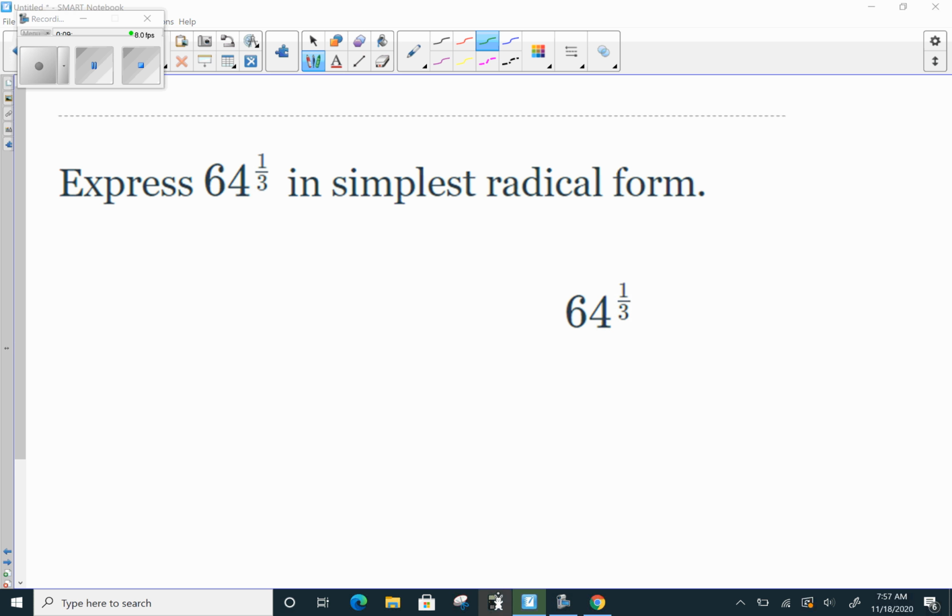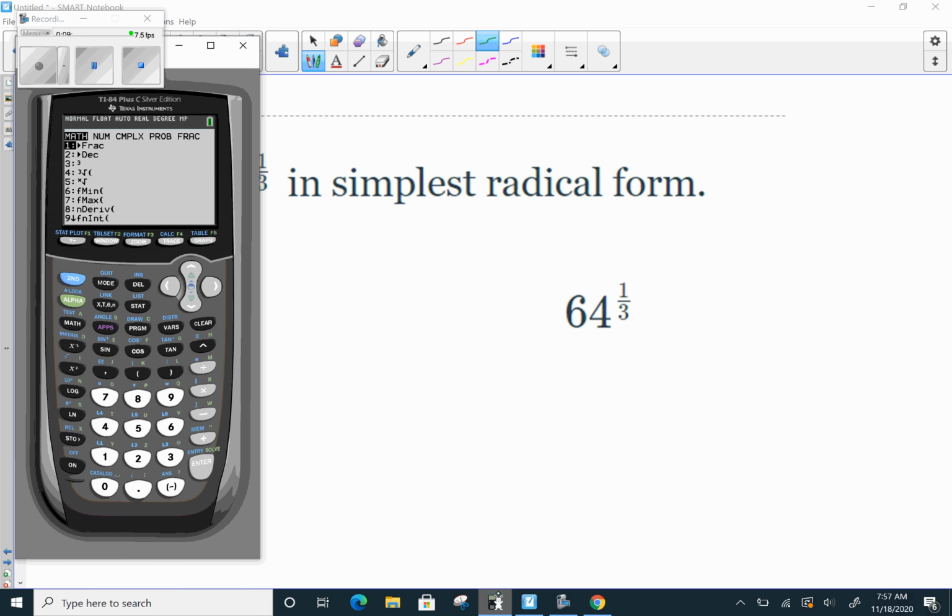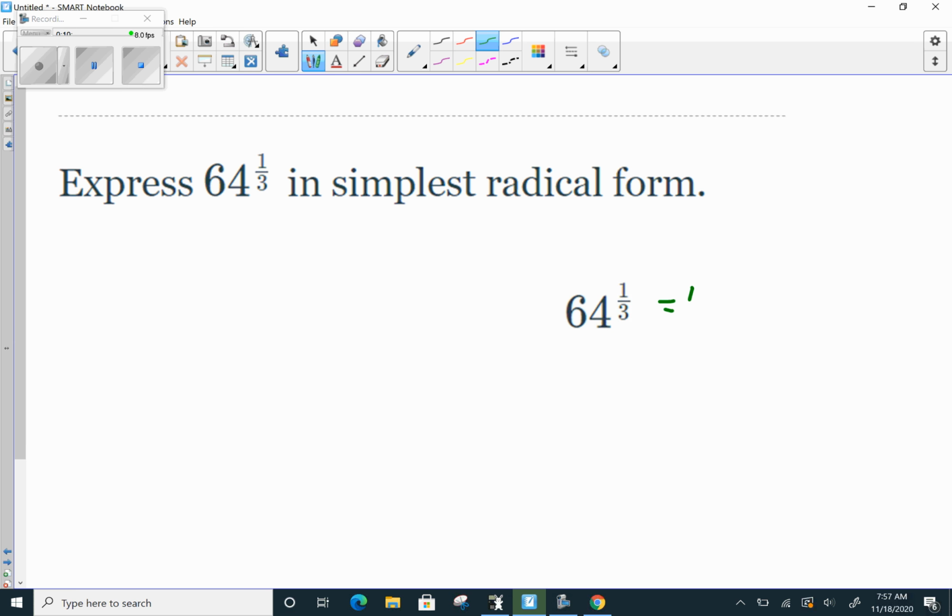Number one, if you have your calculator, whether it's an app, there is a function in the calculator that will help you figure this out if it's multiple choice. So I have 64 to the 1/3 power, so I can go 64 to the, hit the little mountain symbol, to the 1 divided by 3, and I hit enter and I get 4. The reason why this works, we're going to talk about why, because the calculator can give you an answer, but we want to know why.